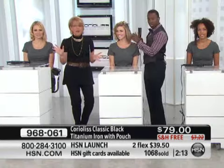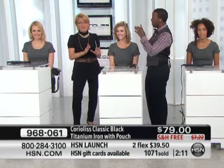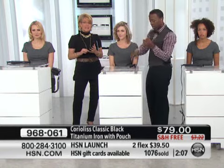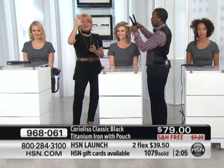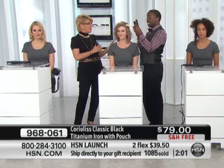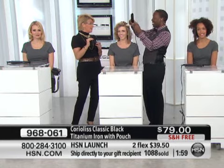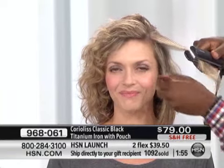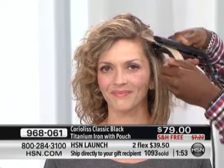And I know you're like, oh, I've tried every iron out there. No, please try this one. I personally, and we've seen a lot of irons here, have never seen anything with this many features and such advanced technology, certainly at this price. Even on their website, the lowest price full-size iron is $150. The most expensive on their website is $300. I did the research, girls, so you don't have to.